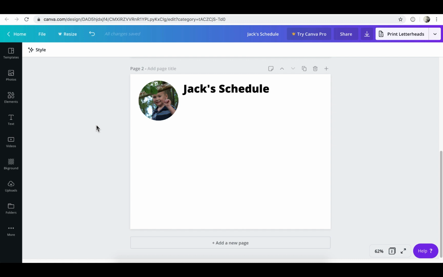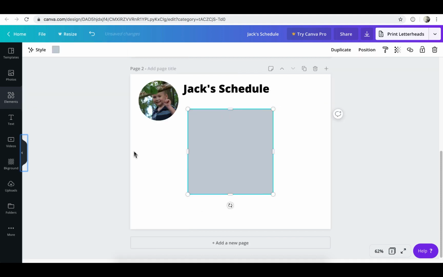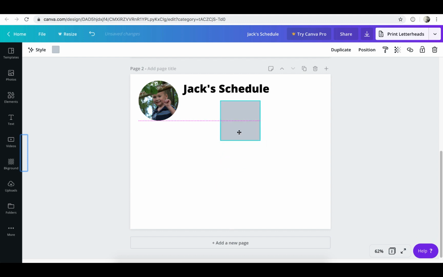Okay, so now we're going to start over and we're going to do a different type of schedule rather than just two. We're going to do a mini schedule for the morning. So we're going to come over here to Elements and we're going to add these squares again. So I'm going to resize this, and I'm going to try and fit 4 boxes on here.